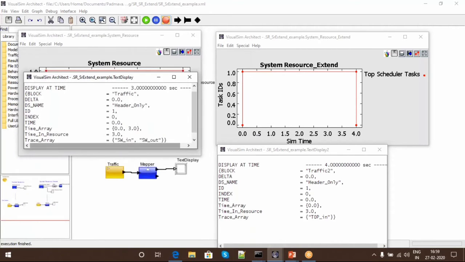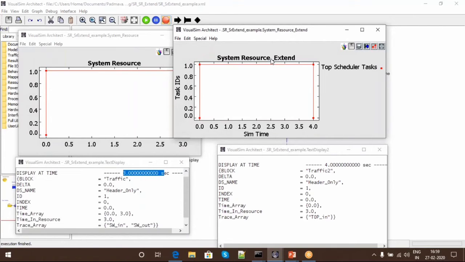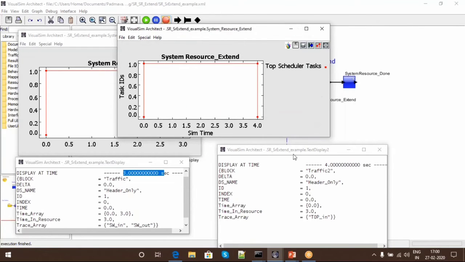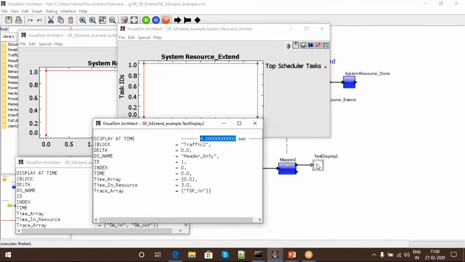And then it is returned back to the mapper block immediately and displayed at the text display at 3 seconds. Here in system resource extend, even though the task time is 3 seconds, the task got completed at 4 seconds. And it returned back to the mapper at 4 seconds and displayed in the text display.